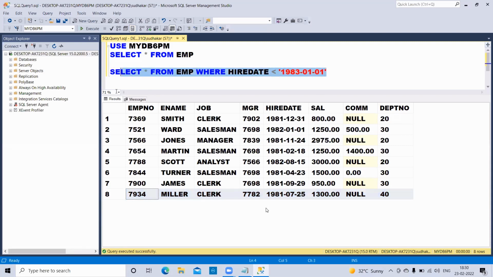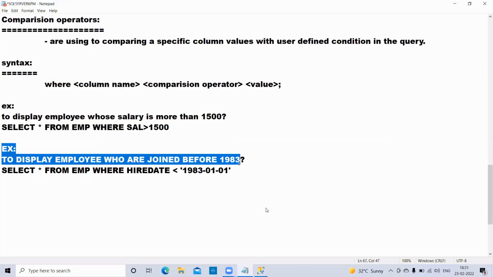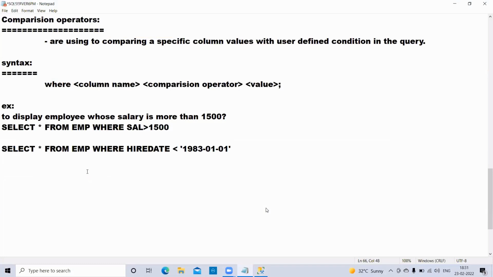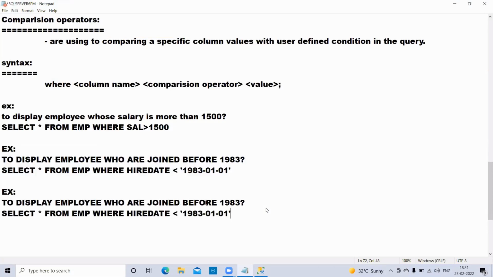Okay, the same question, if I ask you guys here: 1983, after, who joined? I said after. If I'm using after, what is after? The greater than symbol. So you should use the greater than symbol, but the date will change here.